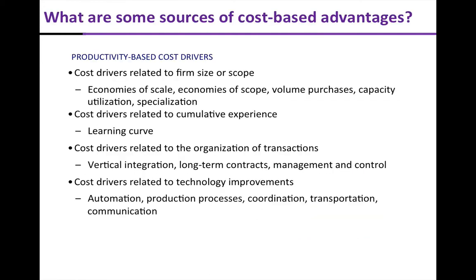Okay, so what are some sources of cost-based advantages? There are several. They all tend to be productivity-based cost drivers. So things like economies of scale, economies of scope, which we've talked about, bulk purchasing, which we've talked about, making sure that your capacity is utilized, all of these are variants of each other, right?